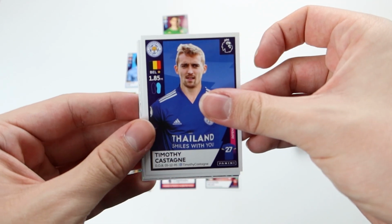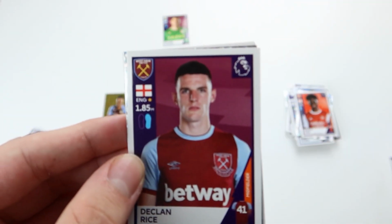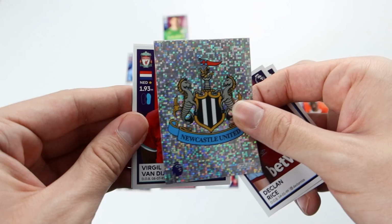And we've got Timothy Castagne in this pack. Declan Rice, aka Solve Collectibles. There he is. Blimey, the resemblance is uncanny. So he's definitely an option.